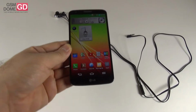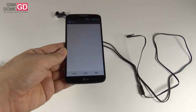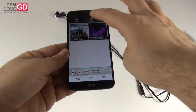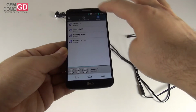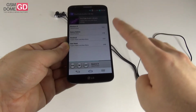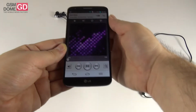Okay, now let's check out the music player on the device. You can opt for Play Music, or you can opt for LG's player available here. And this is the organization of the music by songs, albums, artists, genres, playlists, folders, nearby devices and cloud. And if you start to play a tune, let's try something that doesn't have a copyright. Turning up the volume.